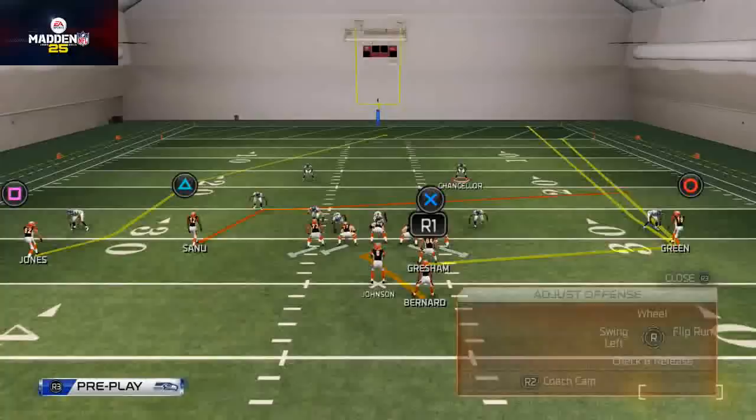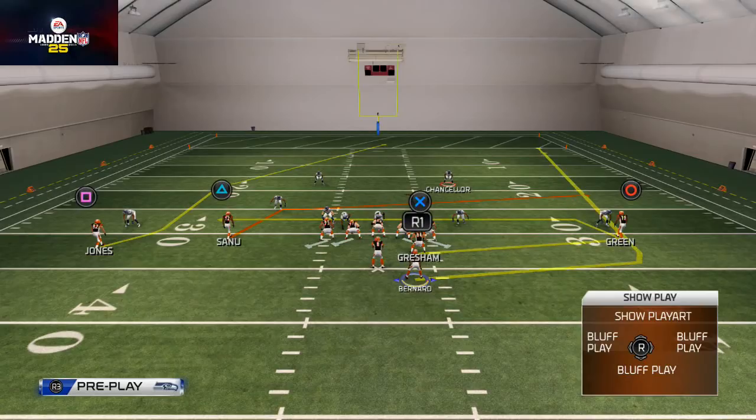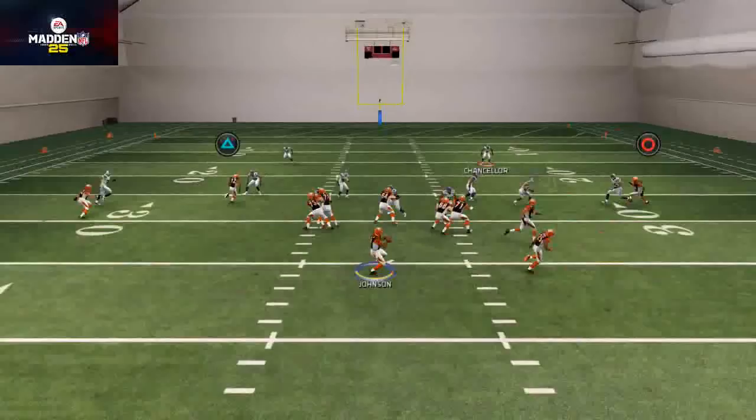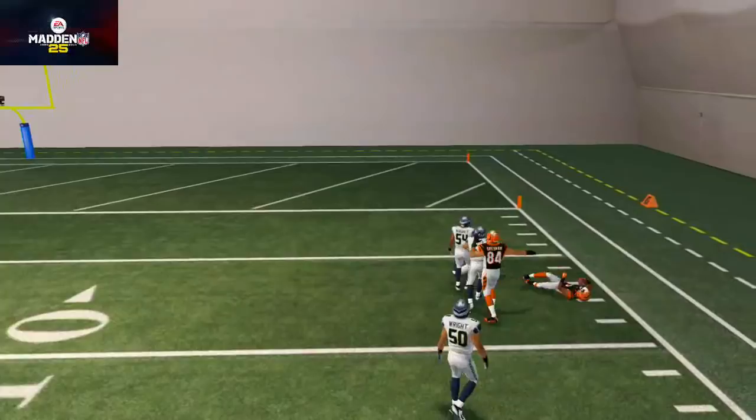So, like, you would take AJ Green and put him on like a drag, something like this is what you could do. And then you could take like Gresham, put him on like a flat, and then just roll out, roll out, roll out, and then throw the ball upfield to Bernard. Something like that. Go crazy with this formation, guys.